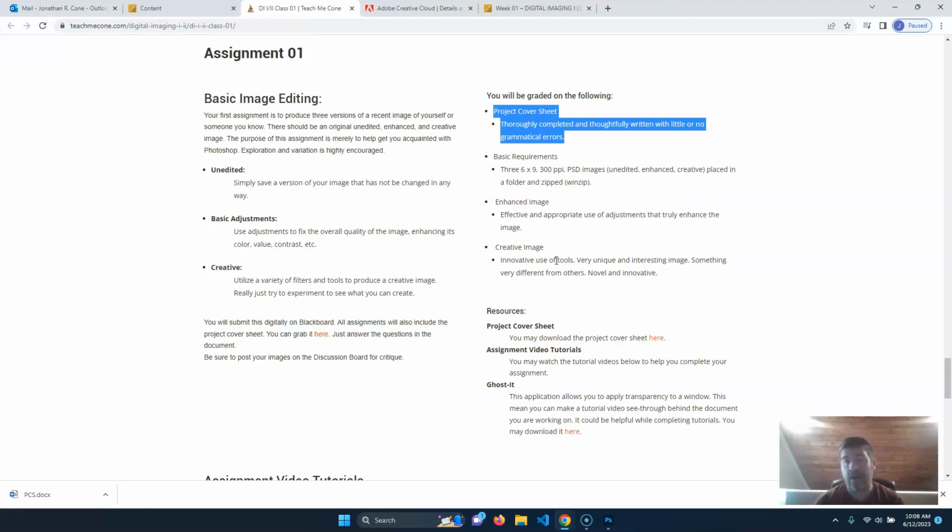What were you going for? How do you feel? What are the strengths and weaknesses of your work? And what was the process you went through? I don't really like this. I'm not a big fan of doing project cover sheets. I get it, but it makes the people on high think that we're doing English. So let's do English so that it makes them happy. That's the lump sum of it.